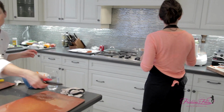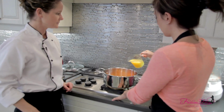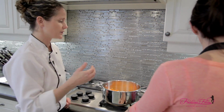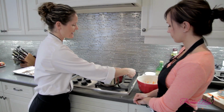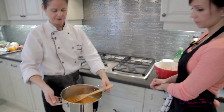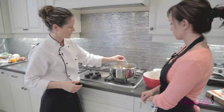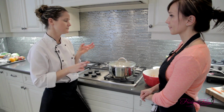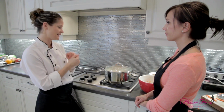We're going to add the orange juice. Pour it right in. We're ready? Yep. And why do we wait to pour it in? Because we want to just soften up the carrots a little bit first in the sesame oil. Basically, we're just adding enough liquid to not quite cover the carrots. So we're just going to cover it, and we're going to heat those carrots. We're just going to cook them for about maybe 10 minutes, just till they really, really soften up and we can just blend them all together.